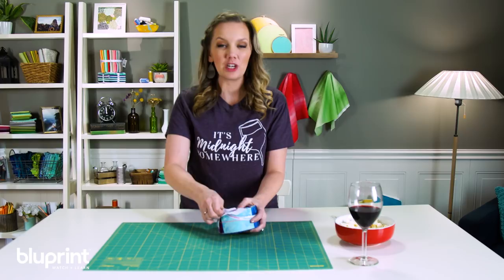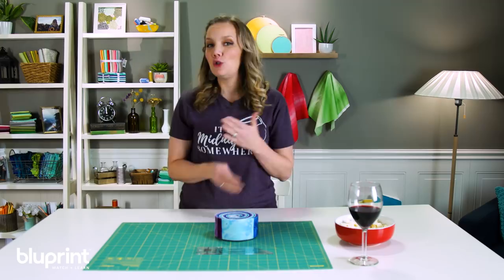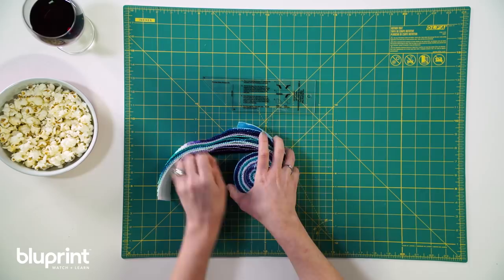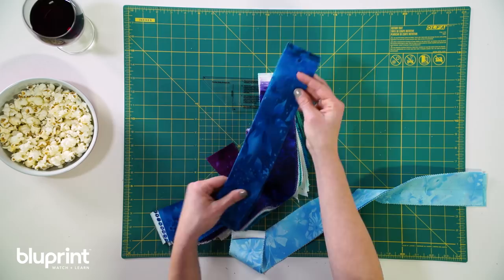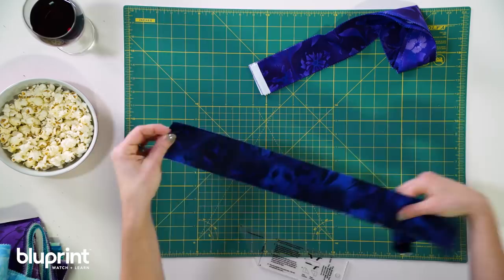If you've ever made a braid quilt before, you know there's a couple different ways you can go about it. I'm going to use the binding tool, which is meant to help you join up the ends of your binding easily. But a lot of people use this handy tool to make their braid block units, and that's what we're going to do. So I'm going to take my pre-cut strips and, using that binding tool, cut them into sections. Taking those beautiful blues, purples, teals, and aquas — actually these colors right here are in the background, so I'm going to set those aside for another project. I don't want the same color in my background as I have in my blocks.